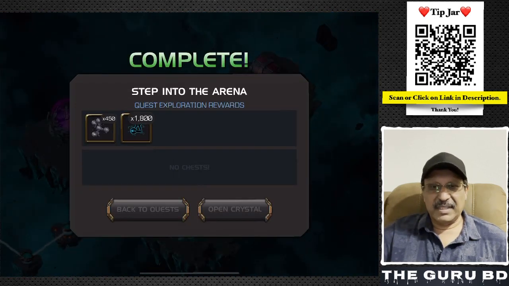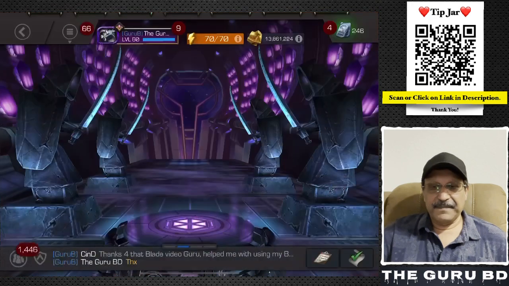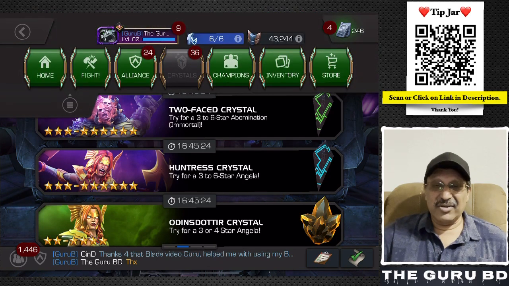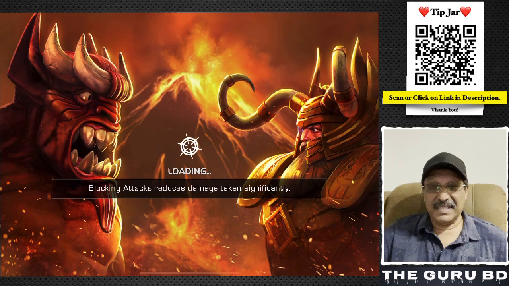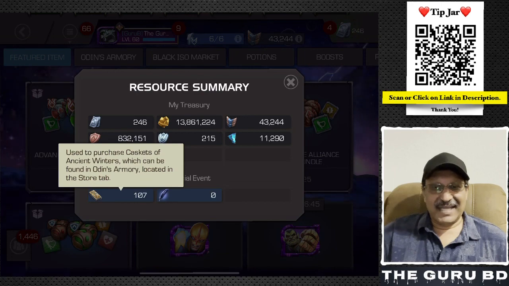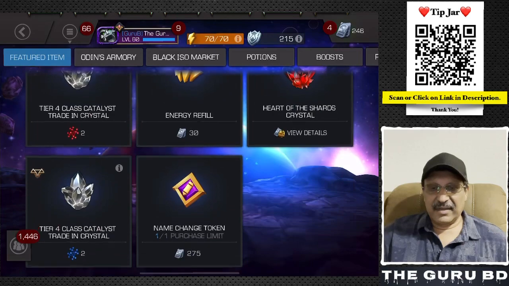You're going to see we stepped into the arena. We got the 450 T5 basic, and that's the next thing. It's pretty good rewards for this arena. So let's see. We got 107 of the caskets. So we're going to use 100 of that 107 right now.